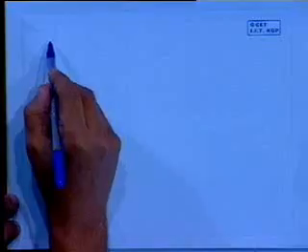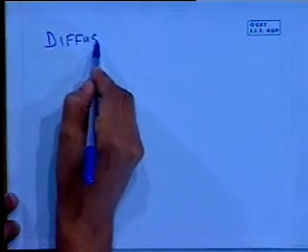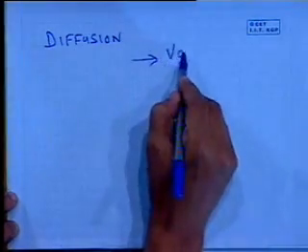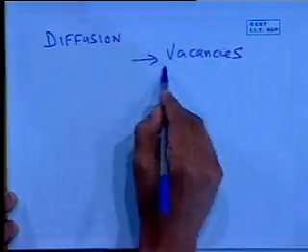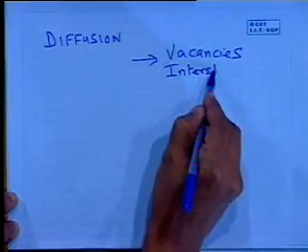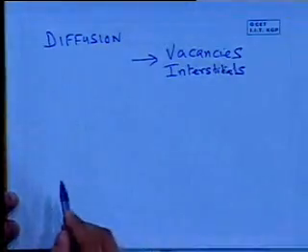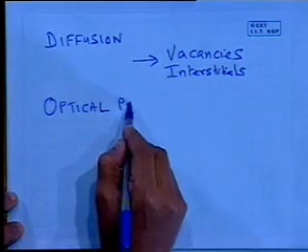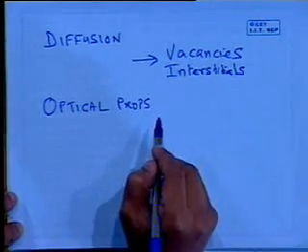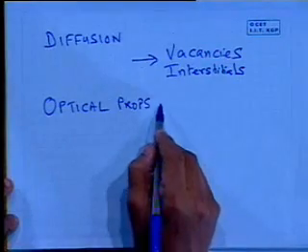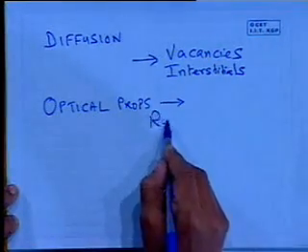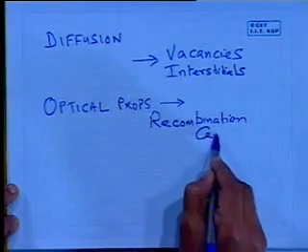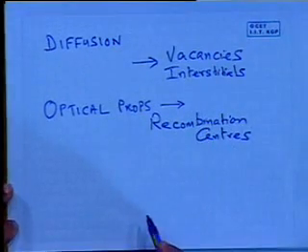Let me give another example, very common in all kinds of things, the diffusional properties. There again, vacancies, interstitials, and things like that play a role. And finally, when we come to optical properties, which we won't go into at all, or maybe if time permits, as it relates to electronic properties, I will touch upon it maybe. We have things called recombination centers that are related to various defects in the crystal.